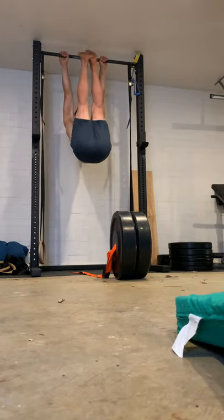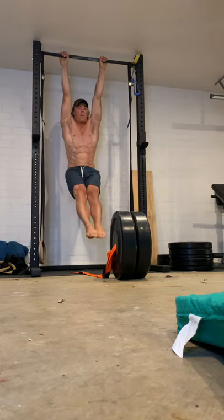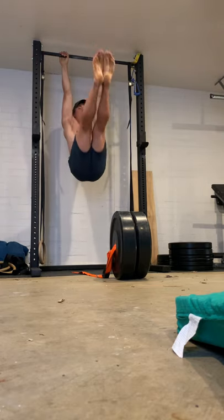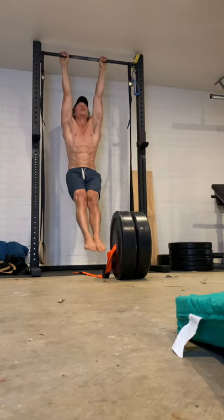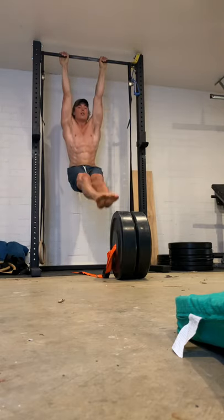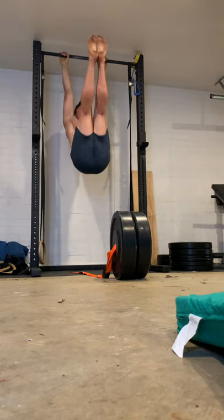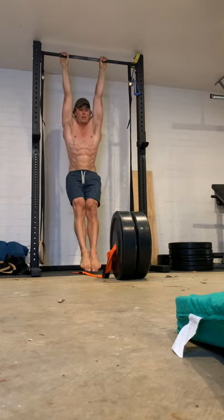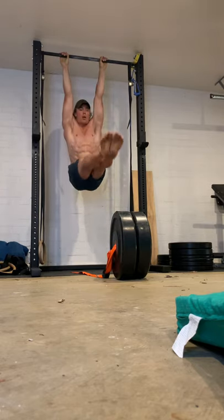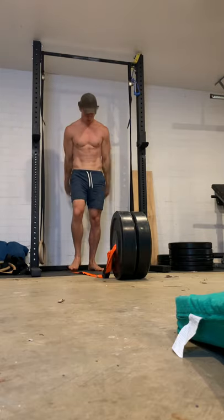Then we move on to some more straight arm and ab elements. I'm trying to shore up my anterior chain — I want to keep my ribs down, translate my pelvis forward as I come into hip flexion, and be really stable through the scaps. Toes to bar is a great one for that, especially if you start to make it a single-arm bias, which will be great for the bottom position of one-arm chin work and overhead stability in general.